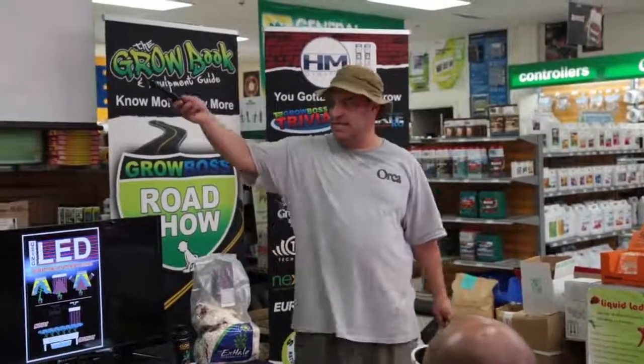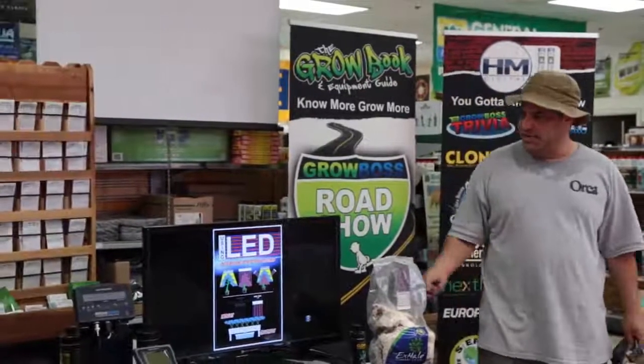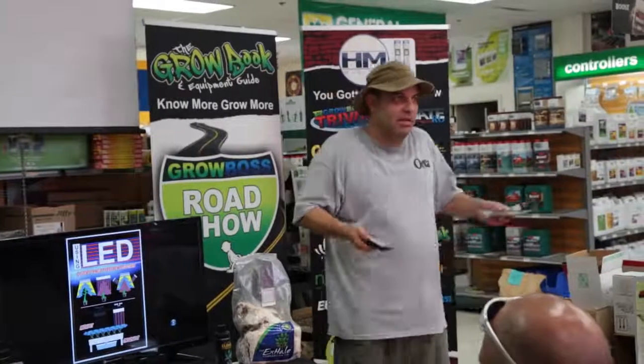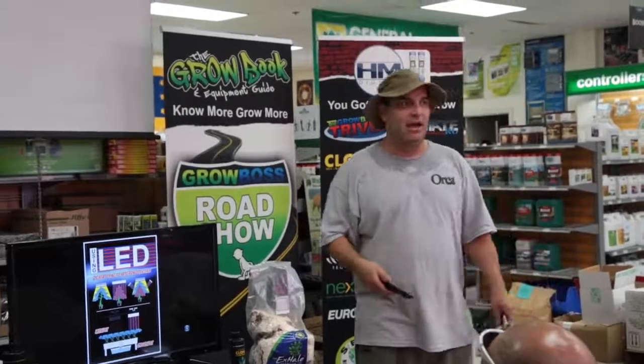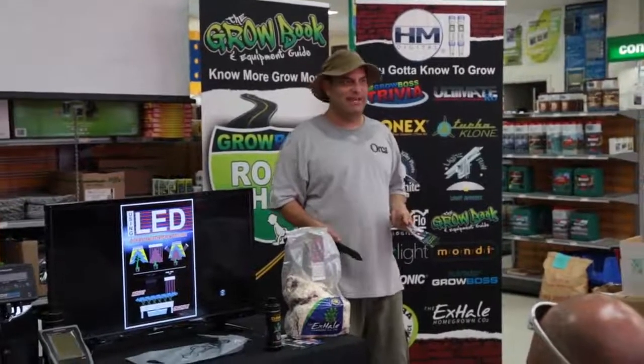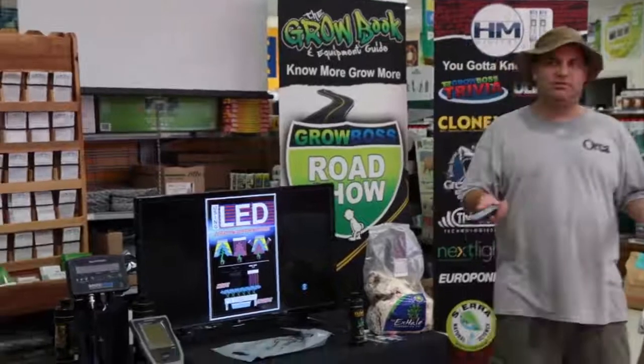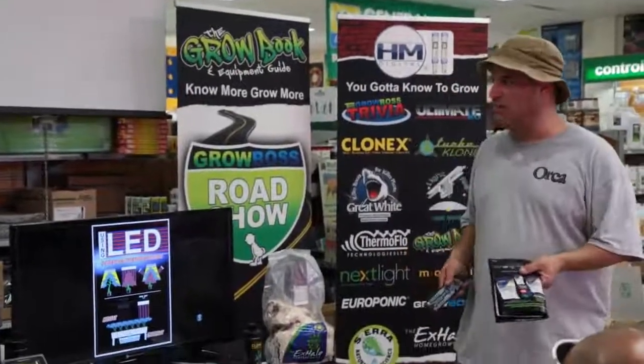Okay, so LEDs, like this next light here. LEDs have a little bit of magic about them. Not everything works everywhere, but then that could be said about anything. Everything in the store works. Somebody hates everything in the store because they think it failed them. But the reality is, growers can grow with everything in the store. You just make it fit for that particular garden.